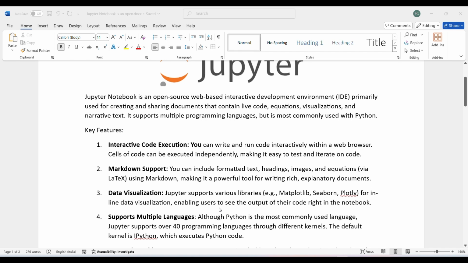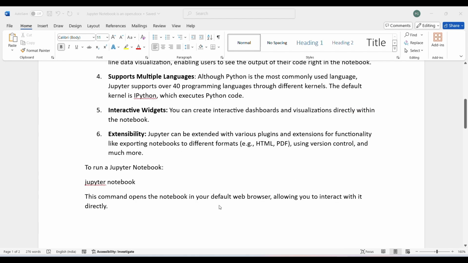When you're working on Jupyter, you will get that kind of experience. You can't stop appreciating using Jupyter, that is for sure. One part is the prerequisite for this installation. I'm assuming that you already have Python installed on your system. If not, install it, and I would recommend you review my previous topic on how to download and install Python on your Windows 11 system. That is going to help you.